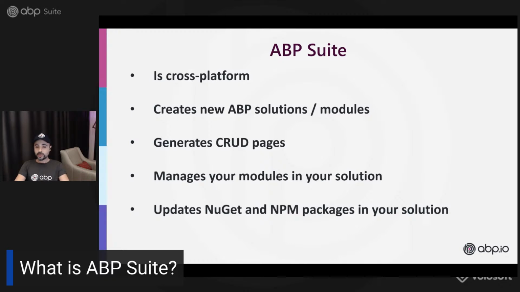It doesn't generate magic files that work on runtime. ABP Suite generates the source code for entity, repository, application services, code-first migrations, JavaScript, TypeScript, and Razor pages. ABP Suite also generates the code according to the best practices of software development. So you don't have to worry about the quality of the output code. Since you have the generated source code, you can easily modify the source and inject your custom code to the generated one.